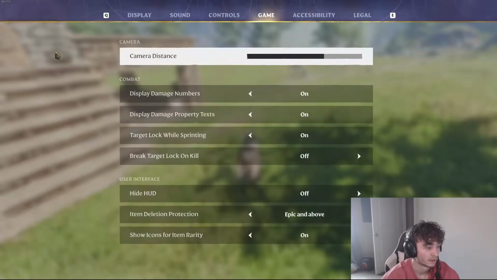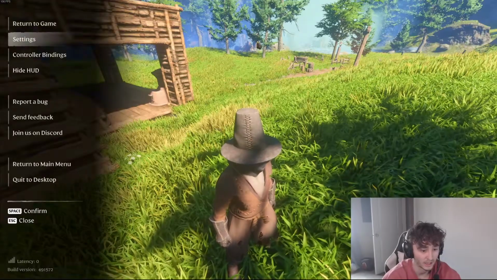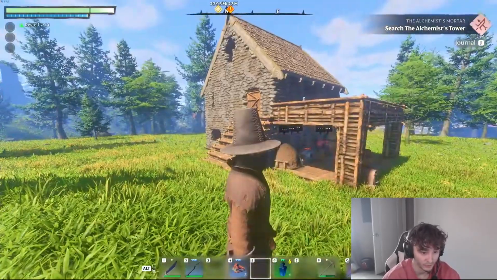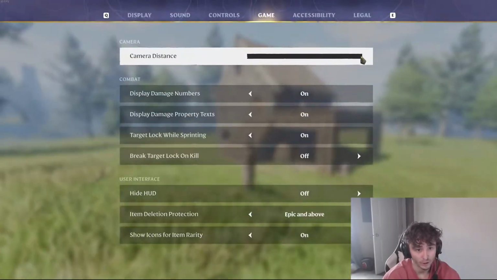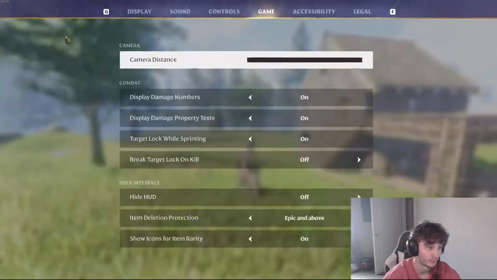Another thing, your camera distance and FOV. Camera distance is more of a whatever you prefer, but I don't know why we want to play the game this up close, unless you want to be as first person as you can get, but I personally have it about here. If you're really feeling it, you can go all the way out to here, but I feel like this is too far for me personally.